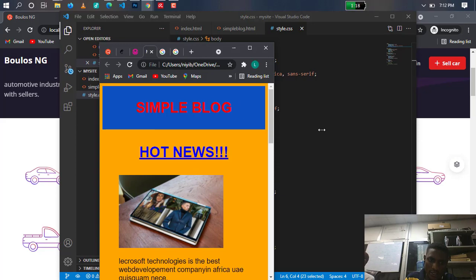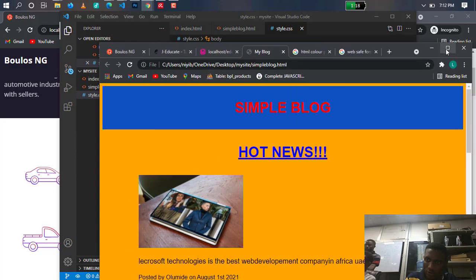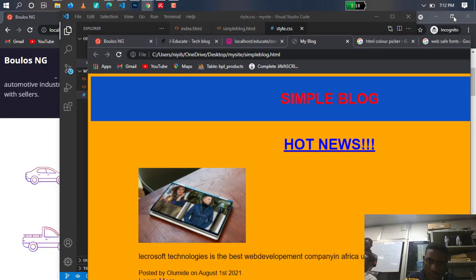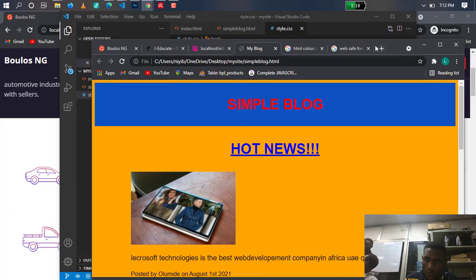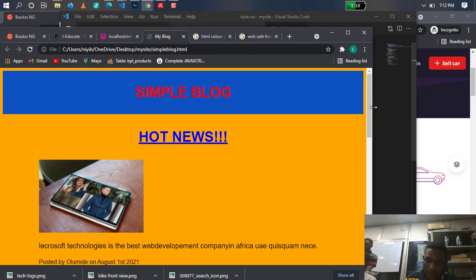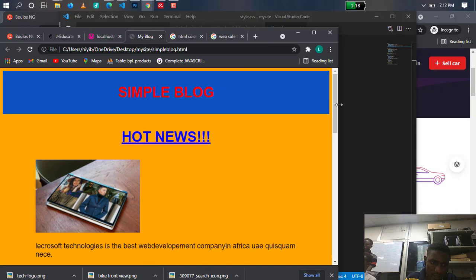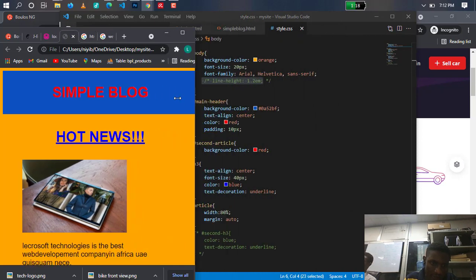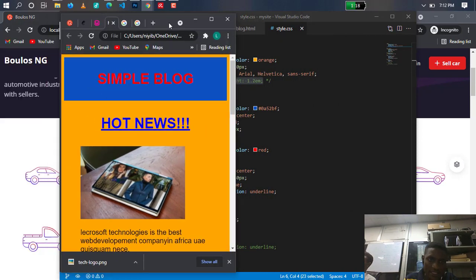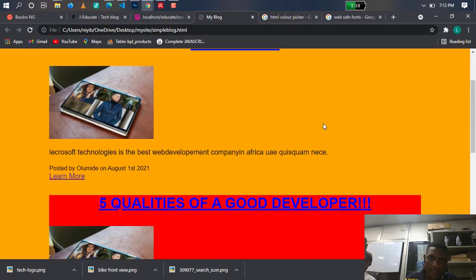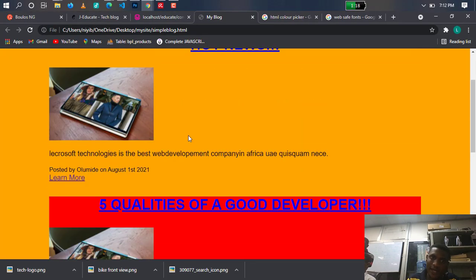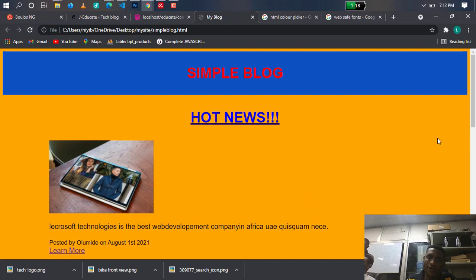Okay, a responsive page. Initially it was long. Let me shrink this page little by little. When I shrink it now, look at that paragraph. Can you see that they are coming down, coming down, coming down? Yes, because I specified the width as 80%, and that is the width of the article, but the body still covers everything. This particular header is not part of them. I'm only talking about this article.